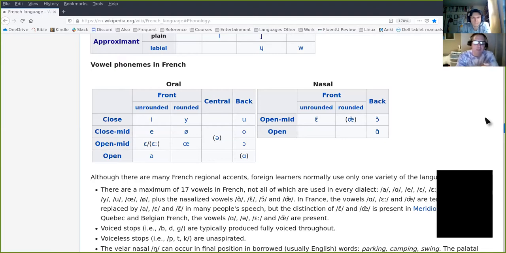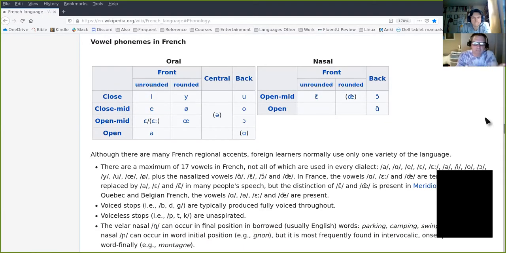Exactly. So you start with some of the same vowels, and of course there's some extra ones. There's two special features of vowels that French shows. One is the difference between oral vowels on the left and nasal vowels on the right. So oral vowels, as you know, are pronounced only through the mouth, and nasal vowels, the air goes through the mouth and the nose at the same time. So you have, for example, e on the left, which looks like the backwards letter number three. And then you'll have the nasal version on the right there, and you have ah and you have ah and so forth and so on.